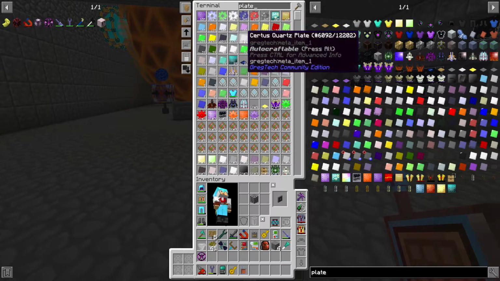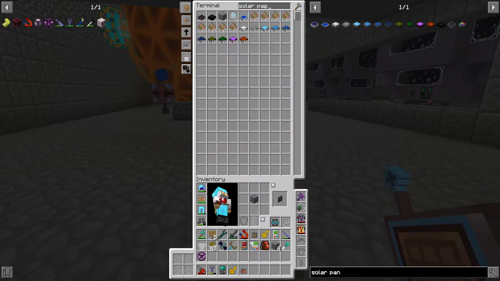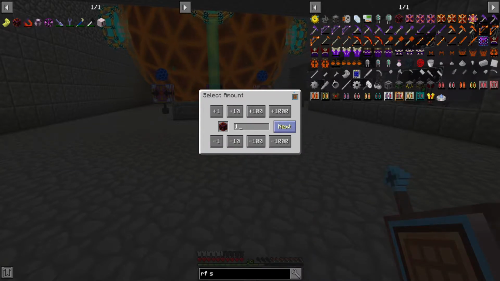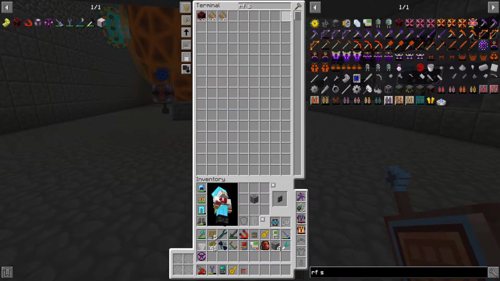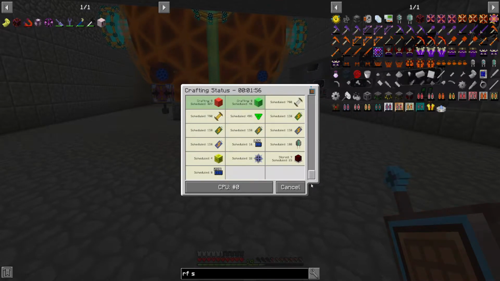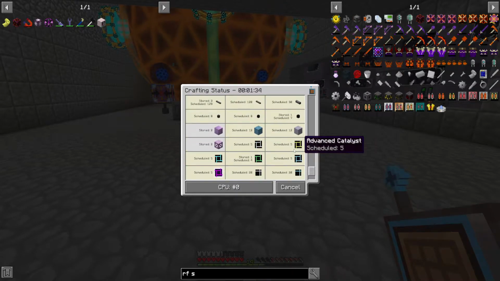Yeah, I think that's all. That's really a large amount of all the automation that we have. So, the only thing to do now, really, is to request a creative RF source. Check it out. It's happening. I've worked so hard with all the automation to get this going. I just don't know what to say.